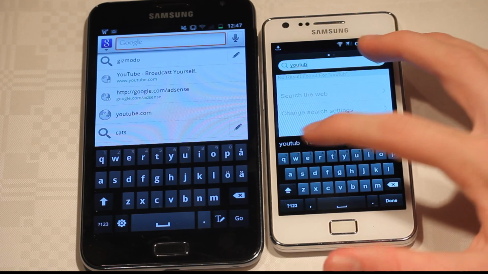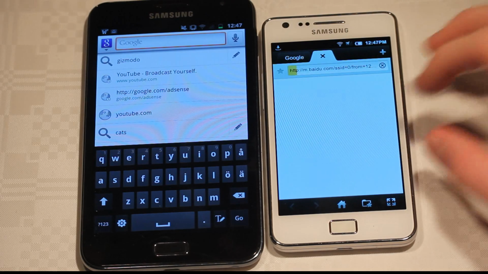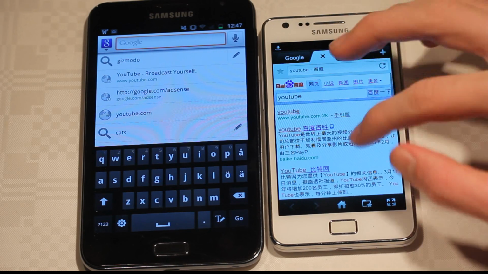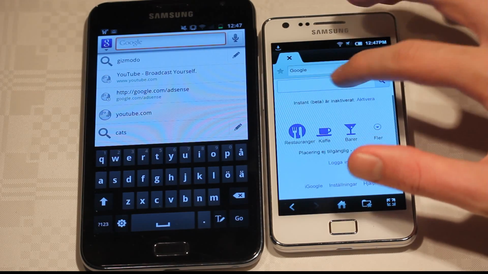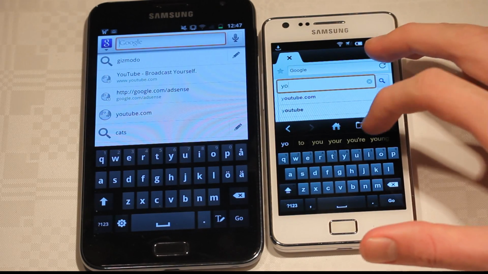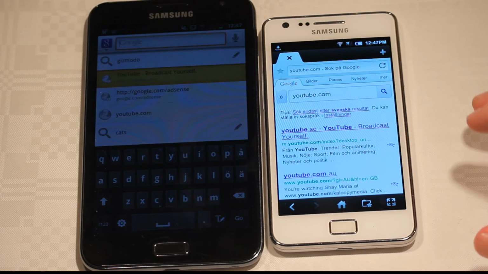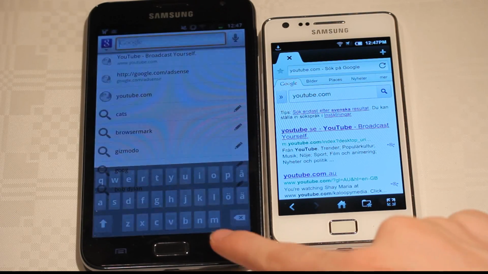YouTube. Search the web, and yes, they have their own kind of search over here. I hate that. YouTube.com. Oh, wait a sec.